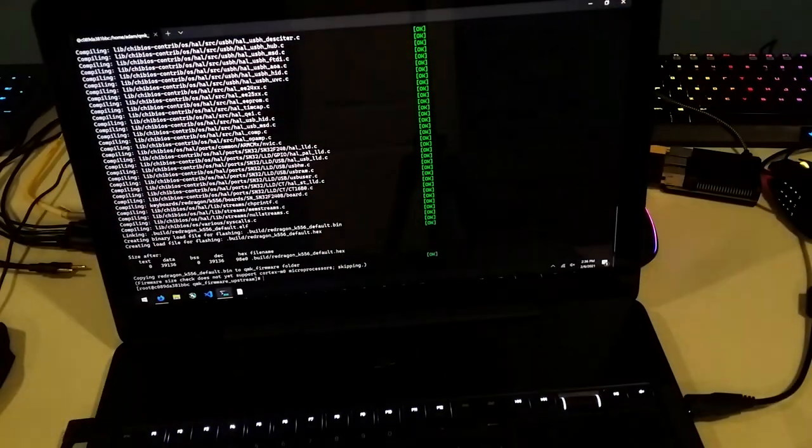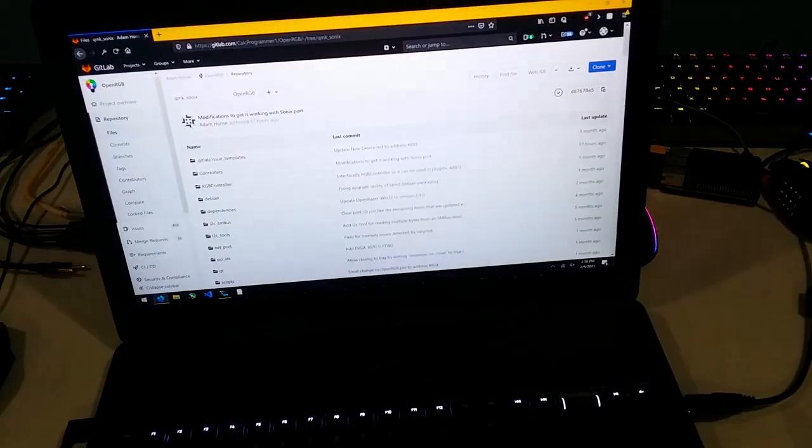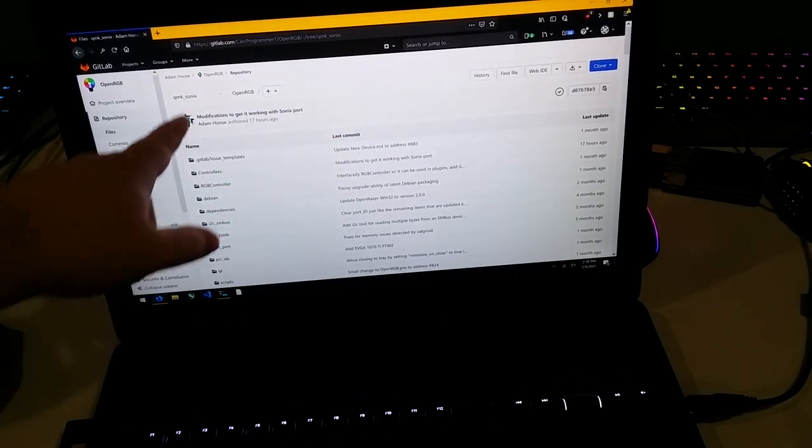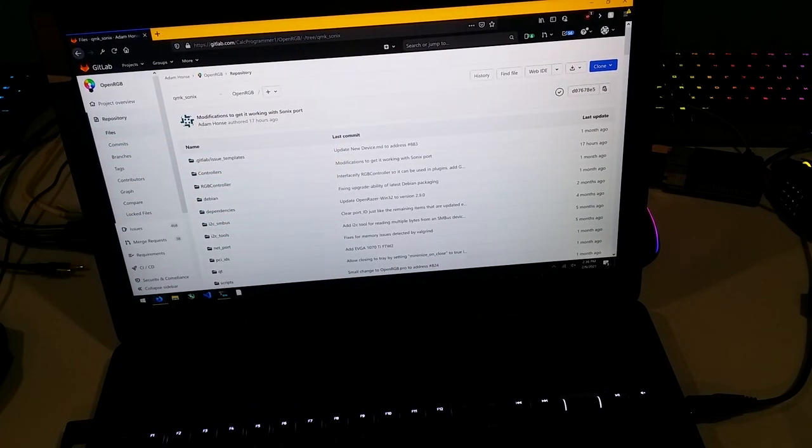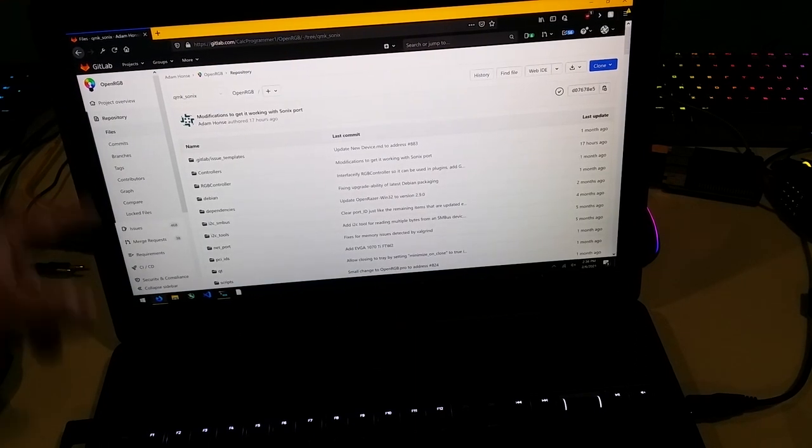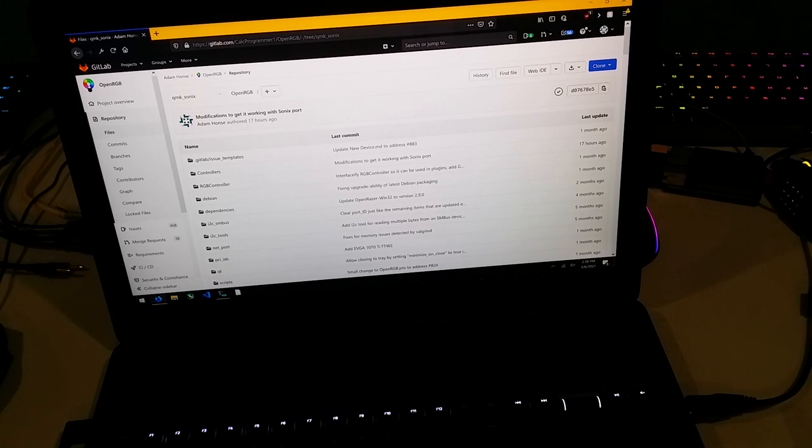And let's just close out of that. And I have OpenRGB open. So this is the QMK Sonix branch of OpenRGB. The interface for QMK and OpenRGB hasn't been merged yet into either project. It needs to get merged into the QMK project and into OpenRGB. And the QMK developers have said they wanted to take a step back and make sure that we're writing a protocol that's compatible with all programs, not just OpenRGB. So this is sort of development-only work, and it'll get reworked by the time it's ready to be merged. But I have this test branch where we can test it out.